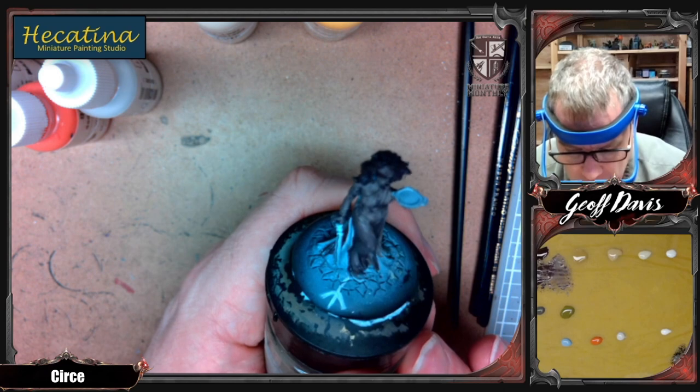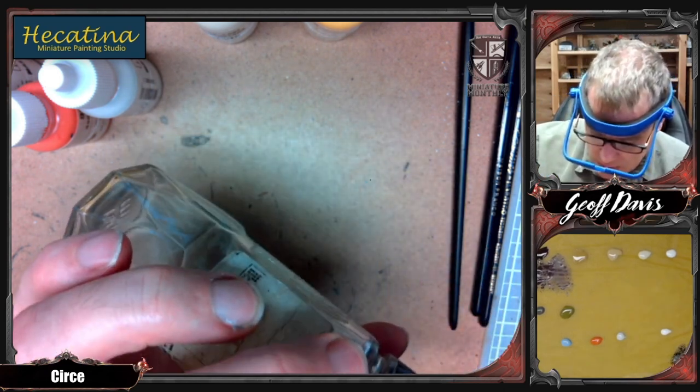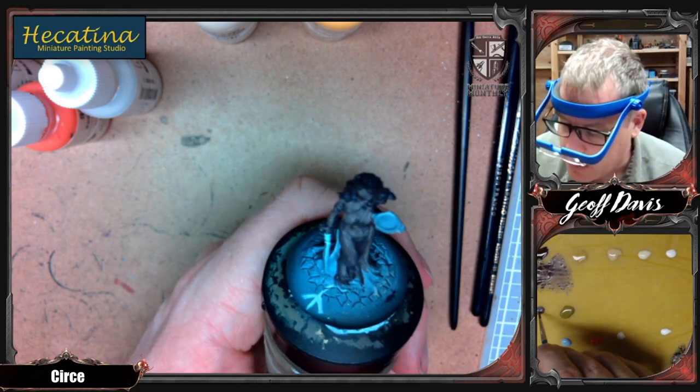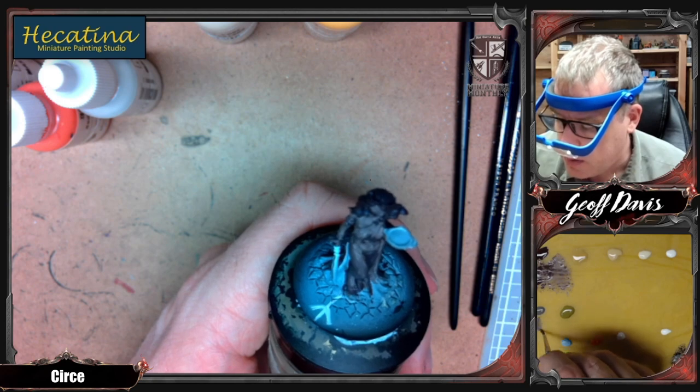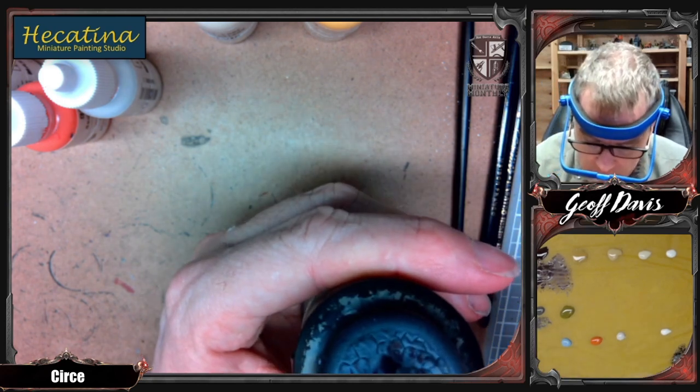Okay, so we're going to give that a minute to dry. And while that's drying, I think I'm going to put a first coat of paint on the base. So I'll grab my stony shadow color here, this gray shadow color, and I'm just going to put that on.